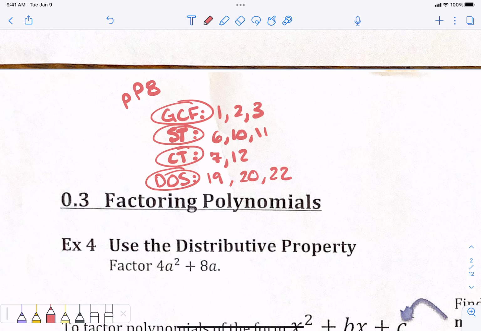Okay. All right. So I have the 4 different categories labeled out for you, so you don't go into this homework assignment blindly like, what method do I use? I kind of help you out with that. Okay. So it's a little bit easier. When we get to the couple times down the road when we're factoring, you'll have to decide that for yourself, but it's not too bad.